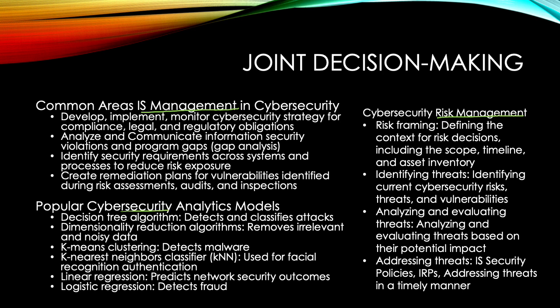So we've talked about the IS management part and the risk management part. Now we go into cybersecurity analytics groups. They use a series of different models like decision tree algorithms to detect and classify attacks. They use things like dimensionality reduction algorithms. If you've got many different dimensions, a lot of noisy data, you reduce that into things that matter, right? Very much like compacting them into placeholders. K-means clustering to detect malware, which is operating in a slightly different way, doesn't work within a single type of whitelisted cluster, but a non-whitelisted cluster. K-nearest neighbors classification, or KNNs, used for facial recognition and authentication, especially with deep fakes and so forth.